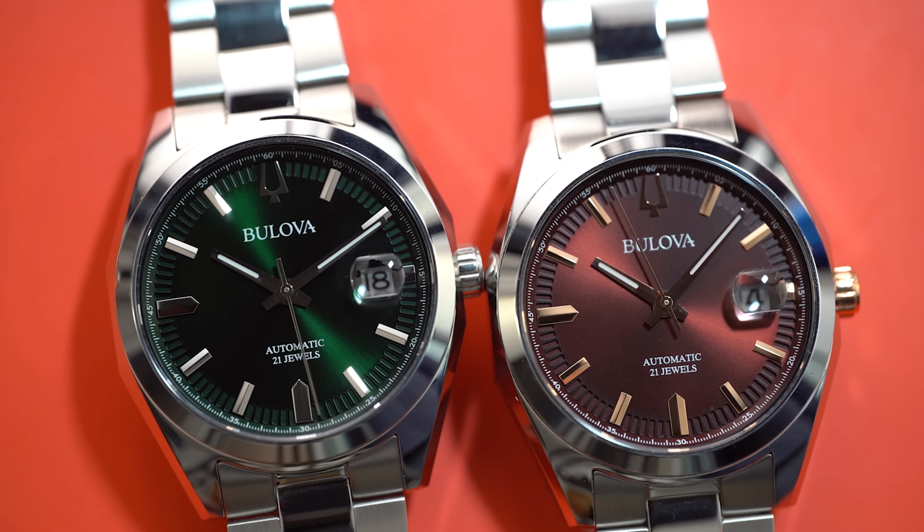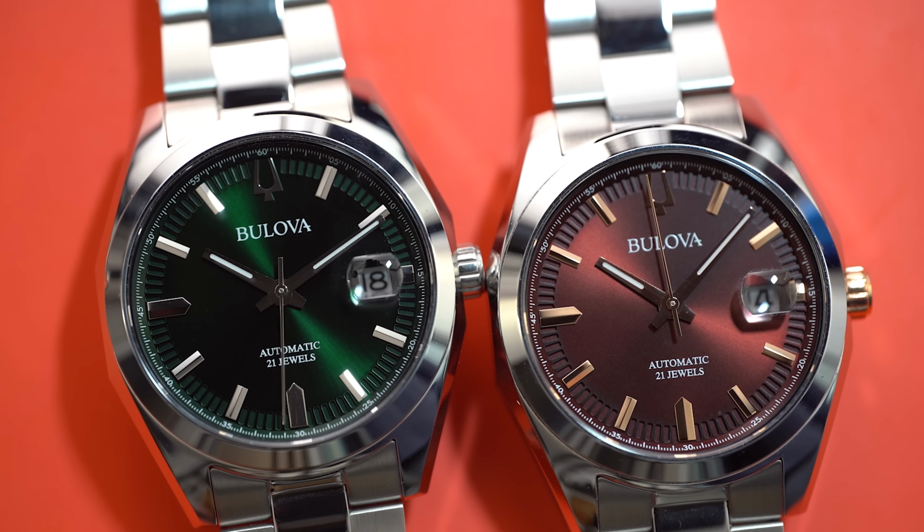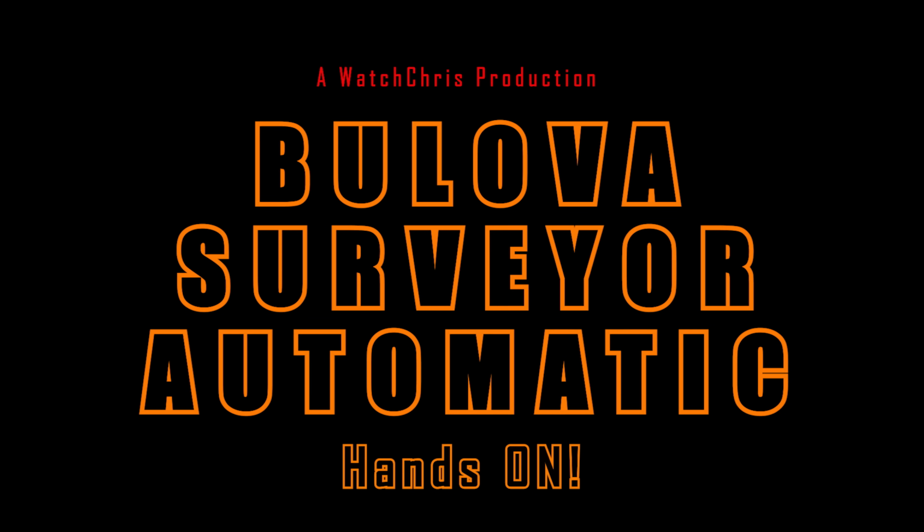It has a very original case. It has a beautiful dial, which is also very original. There's some elements on there that you don't really see from other brands, especially at this price point. A very beautiful watch for a very good price. So let's take a look at 3 different versions of Bulova's new Surveyor.